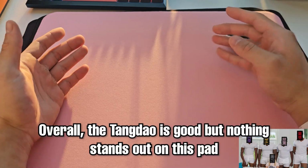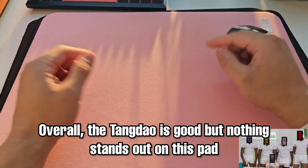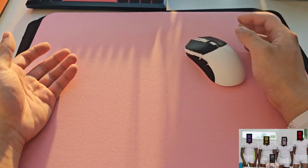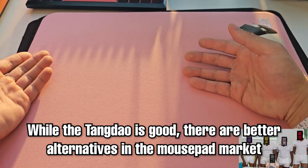And overall, this is just a good pad, but I wouldn't say that it is anything particularly standout or special in the modern market. If you don't use an arm sleeve, you enjoy control pads, then this is a decent option. But there's also many other decent options out there.